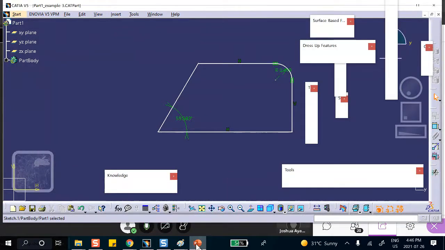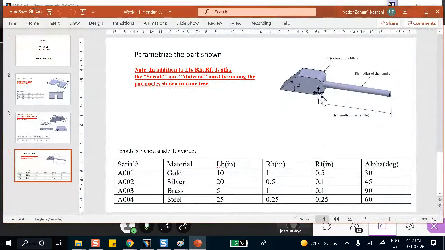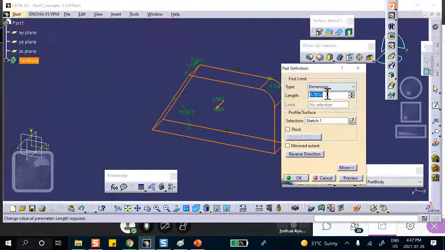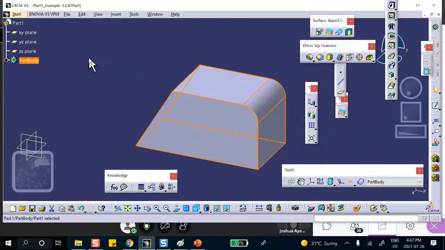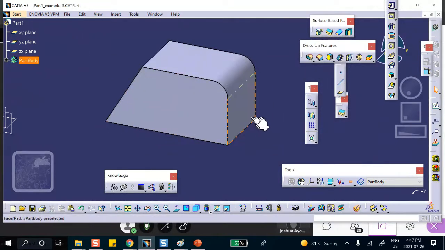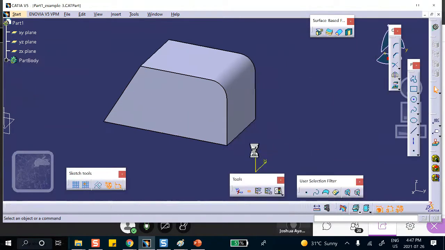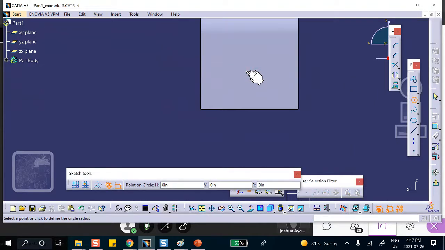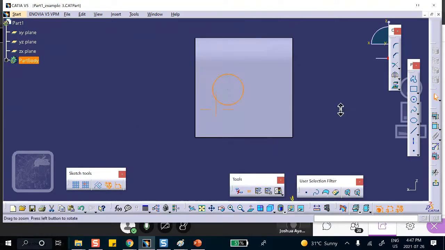The padded length is, I forgot to say what it is here. So let's make it, I don't know, make this thing 2. Something like that. That's not a parameter, obviously it's not changing. All right, let's make it 2. Totally irrelevant. Okay. Good. On that face, I will sketch a circle. Center of that rectangular edge on the side.